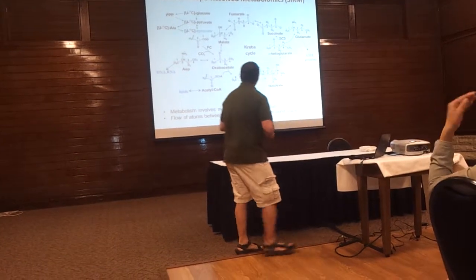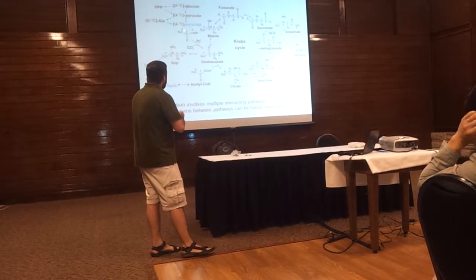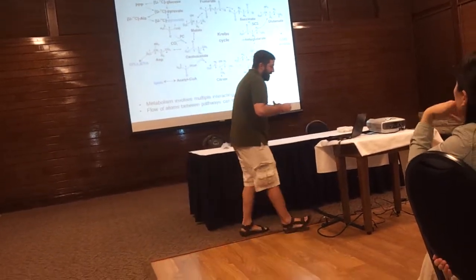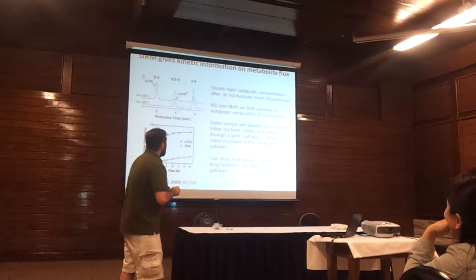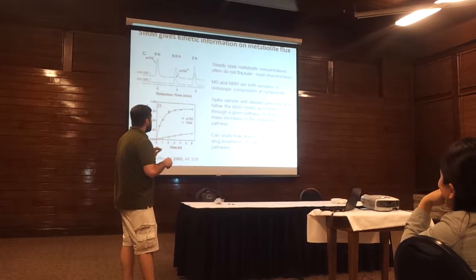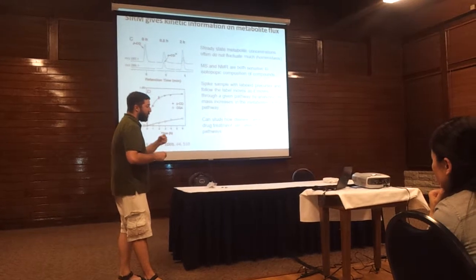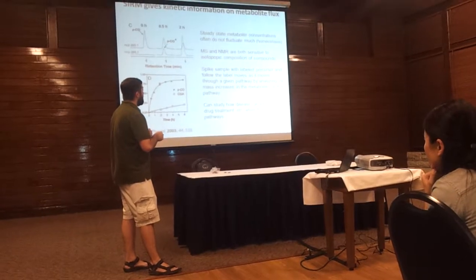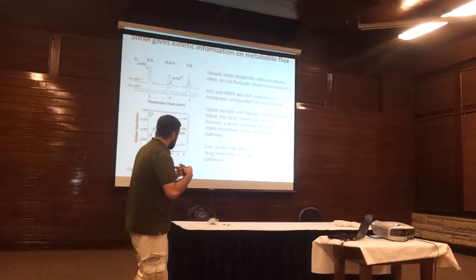So stable isotope resolved metabolomics is another approach, but in this case what you're actually doing is following the flux of atoms through metabolic pathways. And so doing this, you can study how different pathways interact with each other. It's very difficult to quantify the steady-state concentrations or changes in steady-state concentrations of metabolites because there's generally not much change. But if you can take a sample and spike it with heavy atom isotopes, both of our common analytical approaches are actually sensitive enough to detect when these isotopic molecules are moving through the pathway.